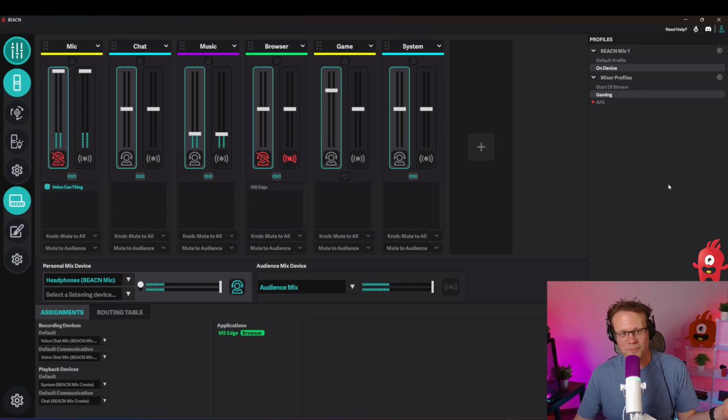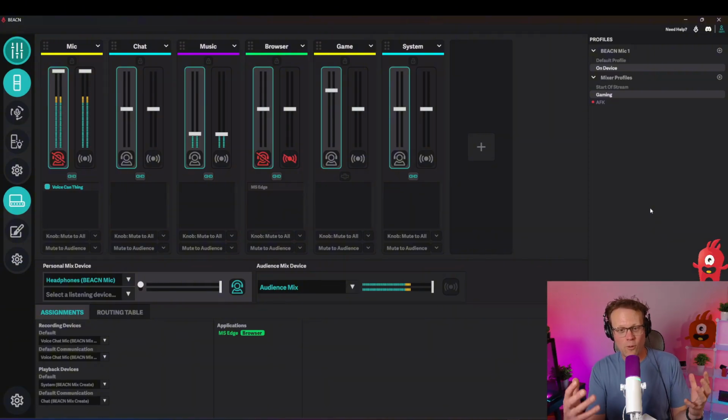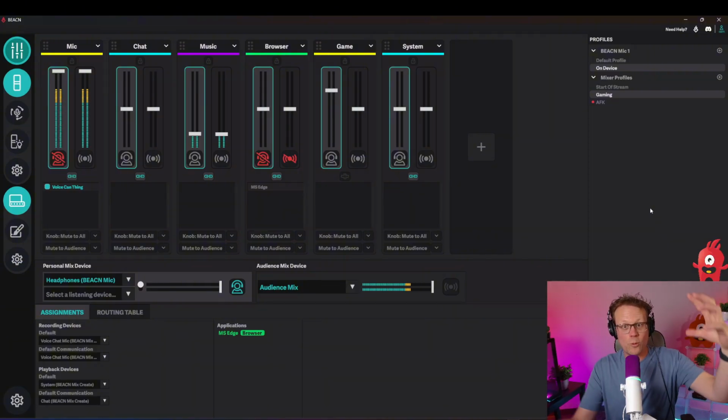And back to gaming. And back to AFK. Isn't that cool? So now you can imagine how all of those things can morph around how you've got things set up. And you can really make sure that your production value comes up a tick.